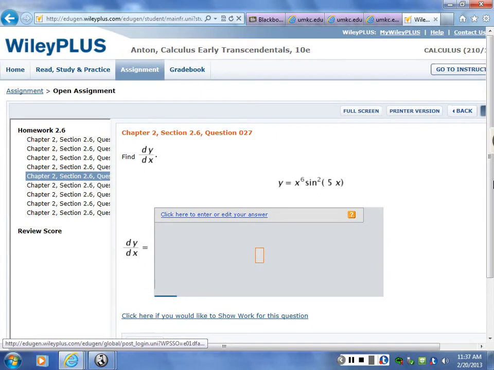So then what's the derivative of this inside? So what's the derivative of that? Well, you've already done that, right? The derivative of sine of 5x is cosine of 5x. So what's the derivative of 5x? Just 5, right? You had it before, right? The derivative of 5x is 5. What's the derivative of this function?